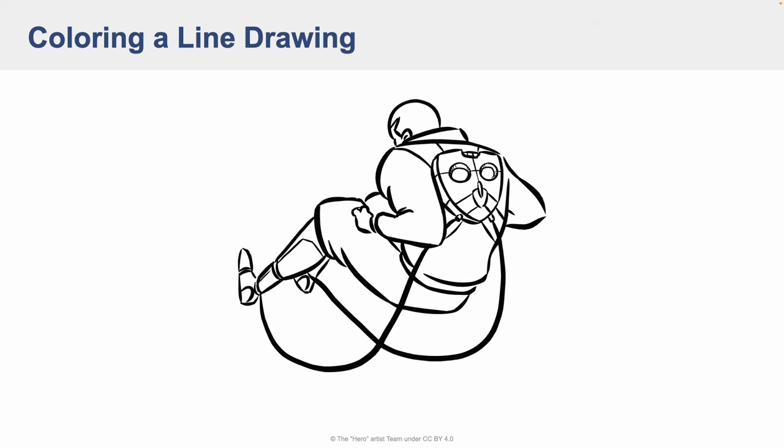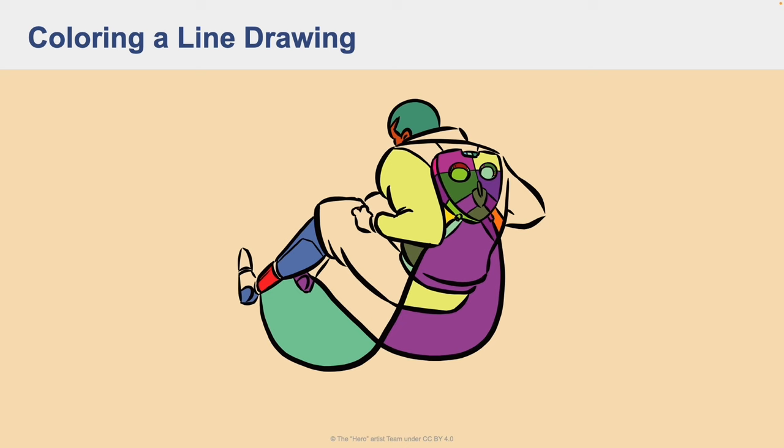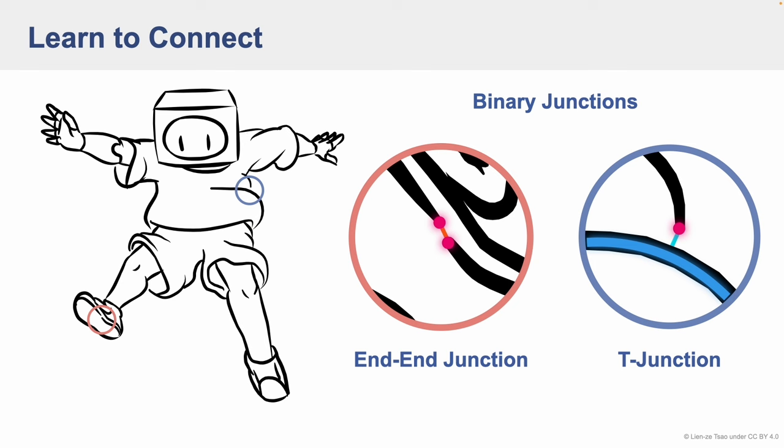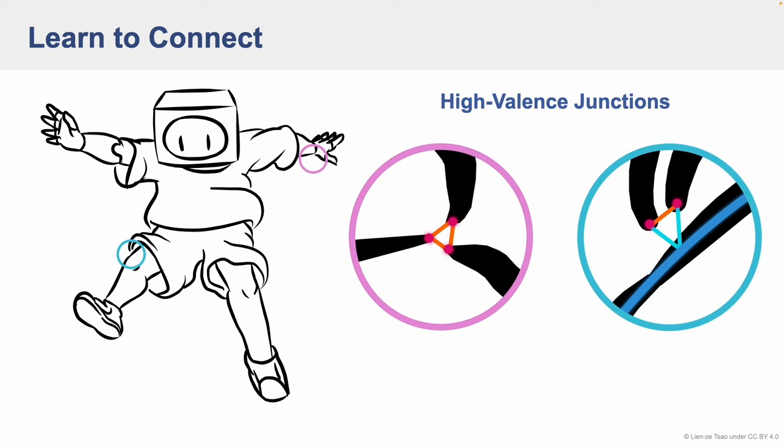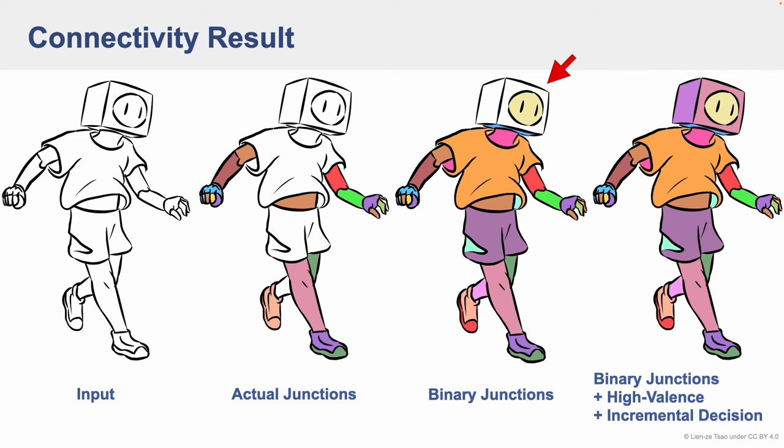Given a now consolidated clean drawing, a cartoon artist may want to color it. The classic bucket tool often fails for this purpose. We train two classifiers for binary junctions, which are plenty in our small set of annotated drawings, and use them to determine the connectivity of more complicated high-valence junctions.